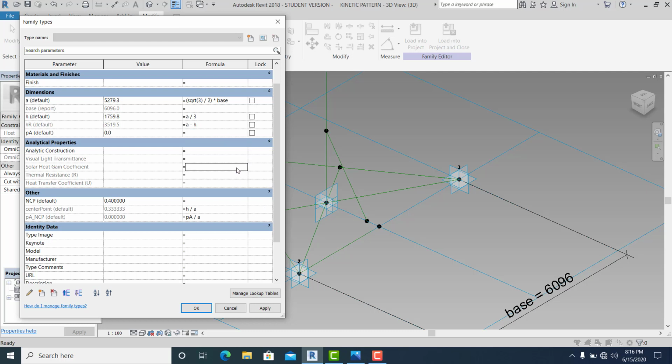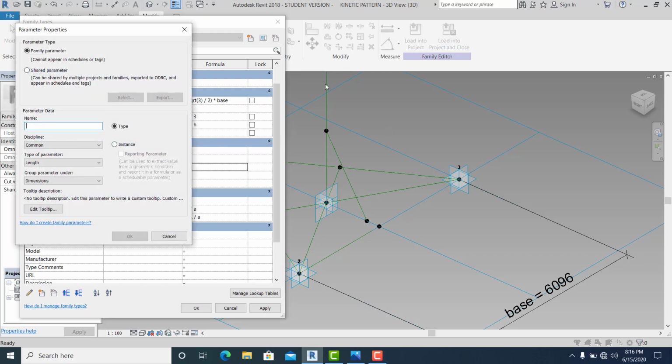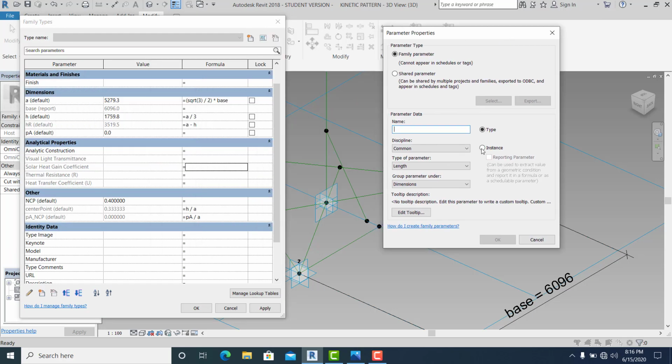So I need to go first into the HR base. Add new parameter, instance, length. Let's call this H capital R underscore base. Hit OK.